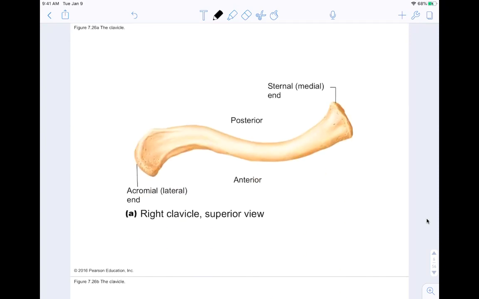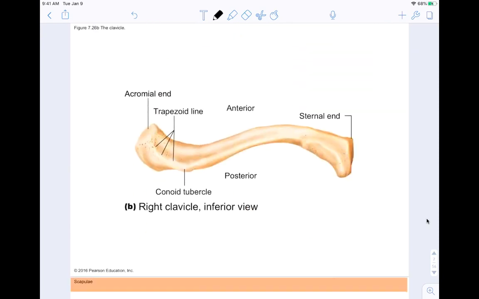Okay, so this is what the clavicle actually looks like. It's kind of like an S shape that's been stretched out. You have your acromial end here. It kind of looks like a fan. And then on this side, this is a more blunt end, and that's going to meet up with your sternum. This is just the other side of that. So your sternal end, again, is very straight up and down, whereas your acromial end is more of a fan shape.